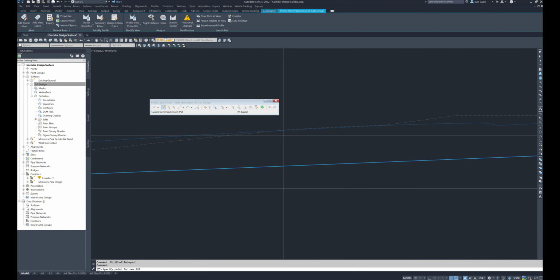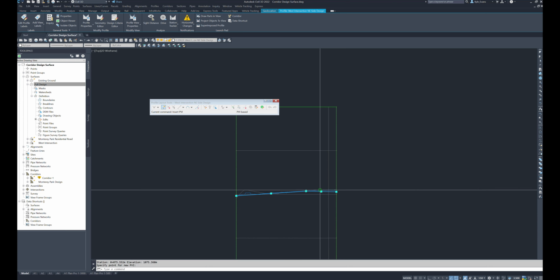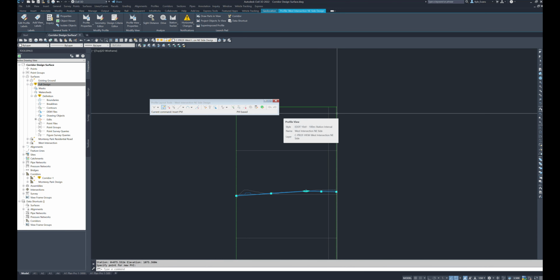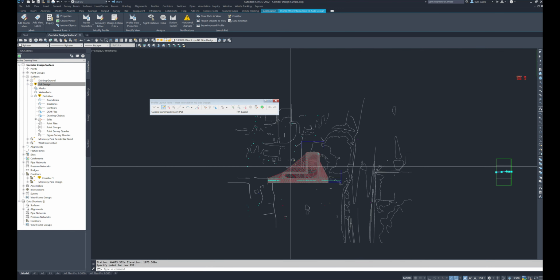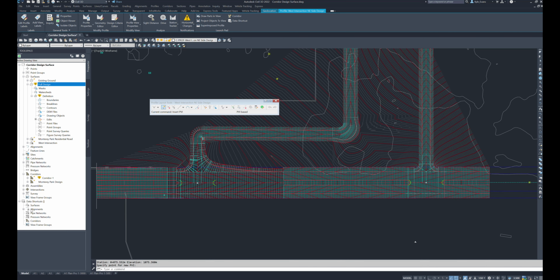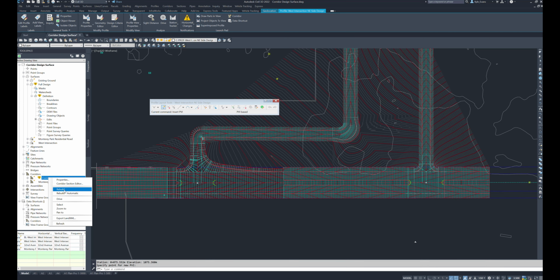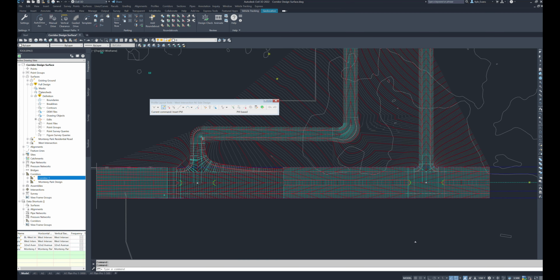And I'm going to raise that up just a little bit. We'll place it roughly in there. We should try and match the slopes from the one road to the other road. I will rebuild my corridor and we'll see what it does to my surface in there.